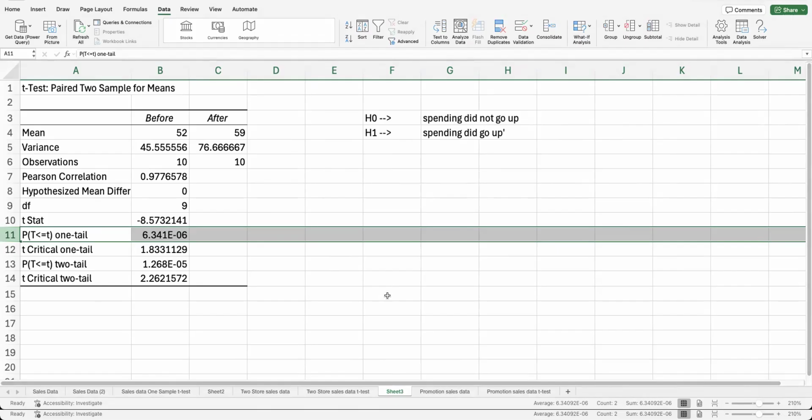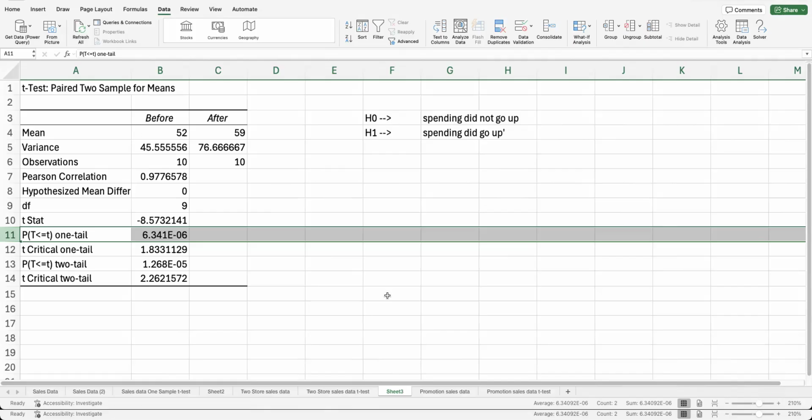But I could tell another way. Even if I don't want to read that p-value, I can compare the t that was calculated against the t that is provided. See the t value for a one tail?